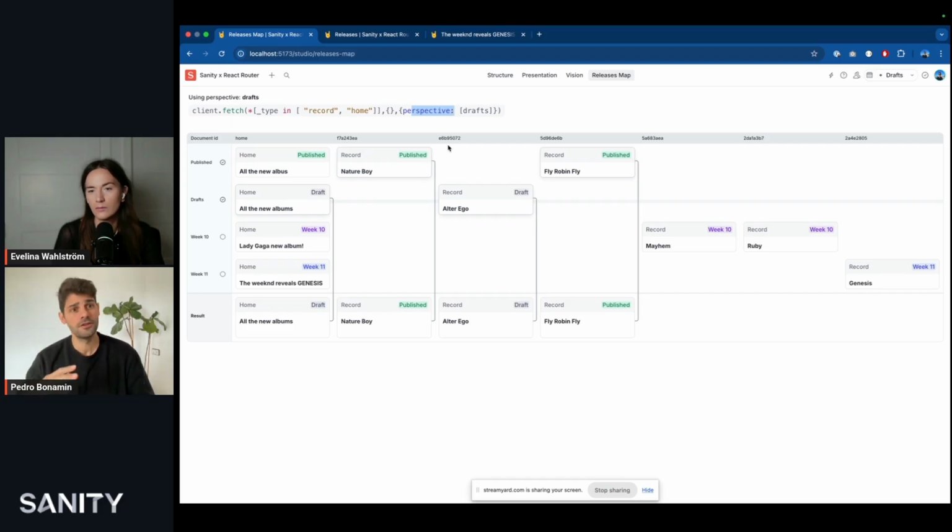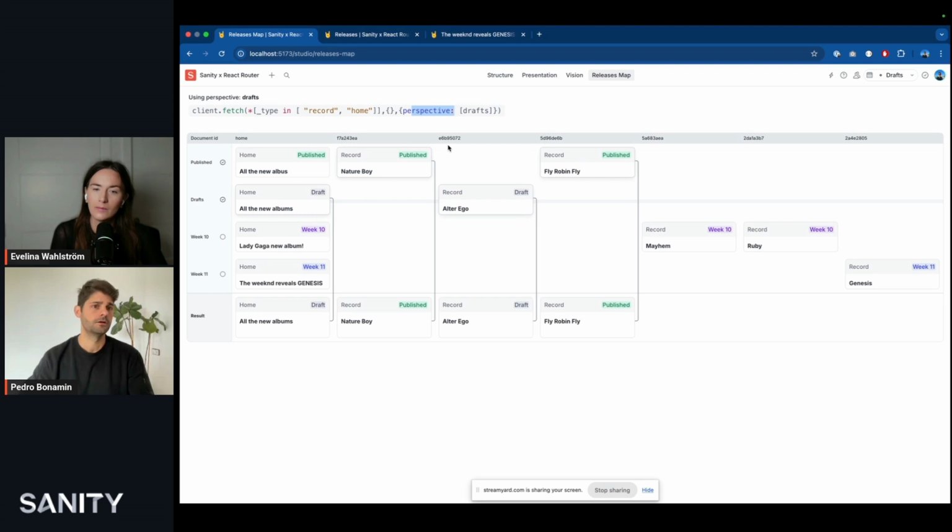The raw was the default. This has changed and now from the version 2025 of February 19, 2025, the API version, if you use that one, the default perspective is going to be the published. We think this makes sense in this new world, because you will always prefer the published. That is for your live site. That is for most of the use cases.